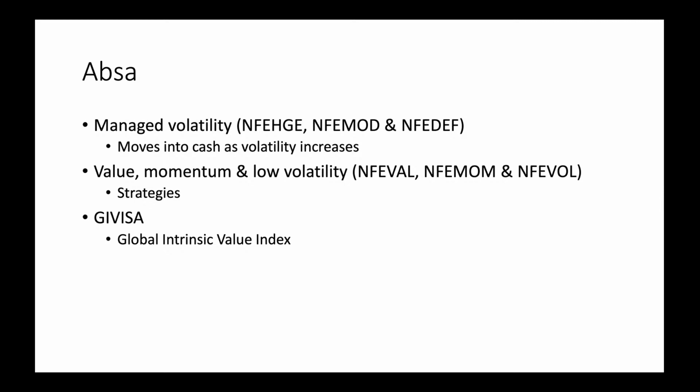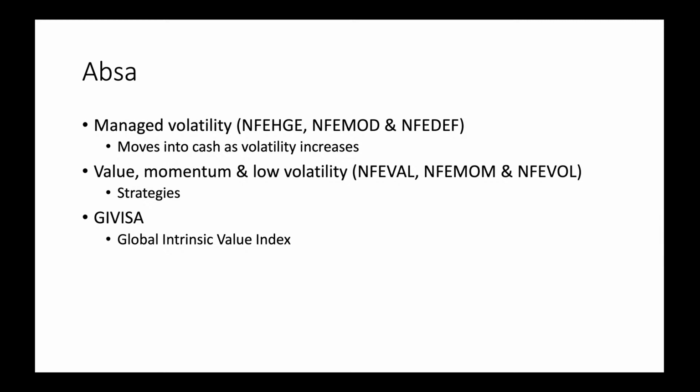They've also got a value, a momentum, and a low volatility. I own the momentum one. The value is just good old classic value, which is price to book and metrics such as that. And then low volatility. Volatility is how much a share is bouncing around. The logic being a low volatility share is lower risk, and so therefore you can get quality companies, but you can get them at a lower short-term price risk.